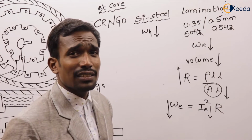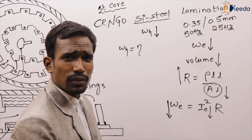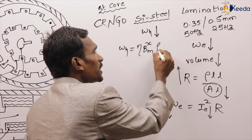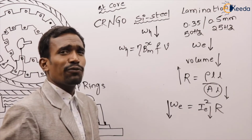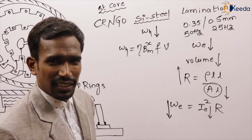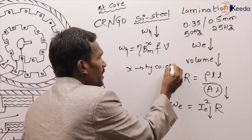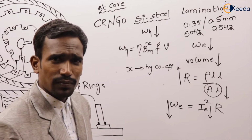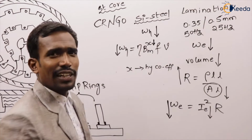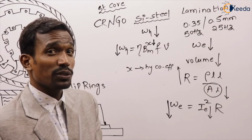How will it reduce? Generally, we have a formula: hysteresis loss equals eta into B max to the power x into F into V. V is the volume, F is the frequency, and x is the hysteresis coefficient. If the x value reduces, automatically hysteresis losses reduce.